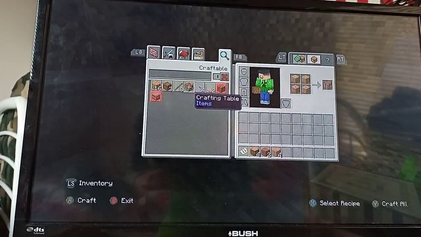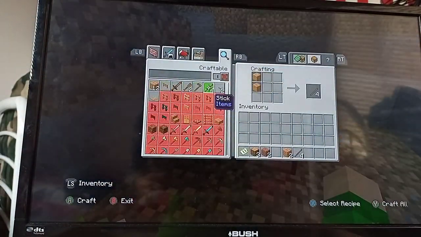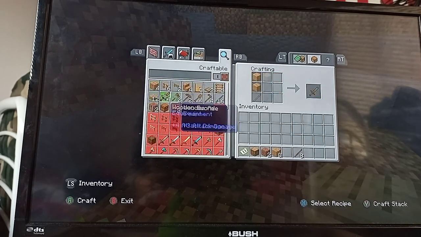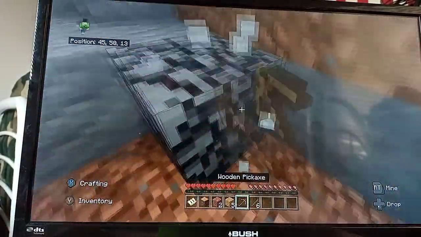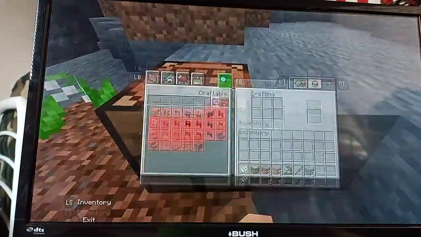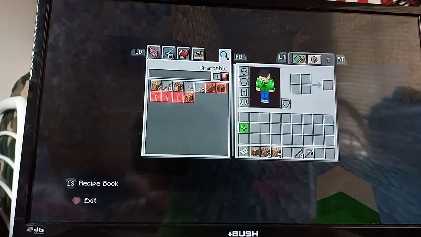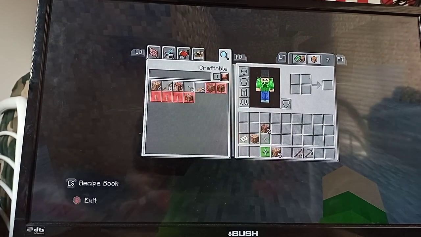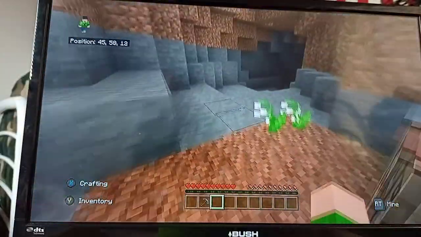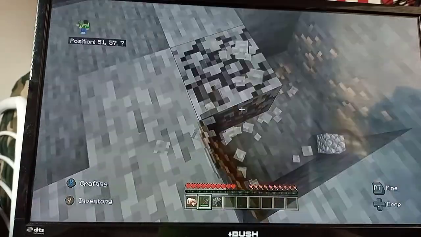Gonna make a crafting table, guys. Sticks. Another stick. Coal. Right, we got already some good stuff. Got my stone pickaxe. Gonna mine some iron here. So how much will we have? We'll have a couple here. This is good.